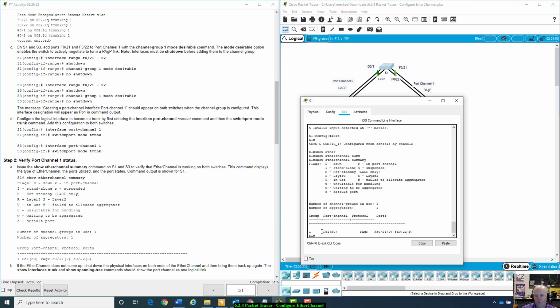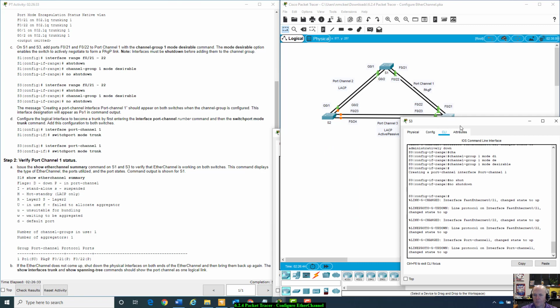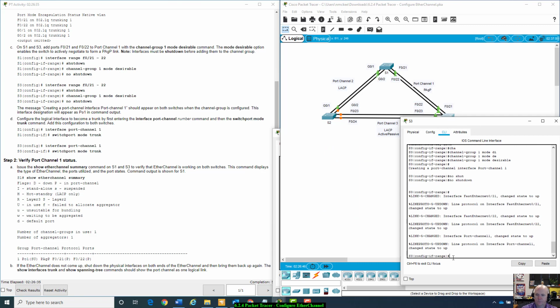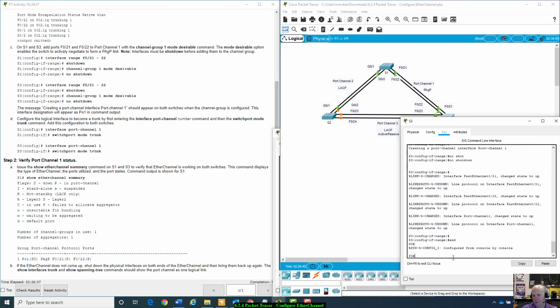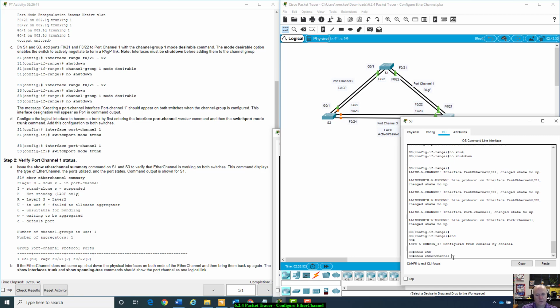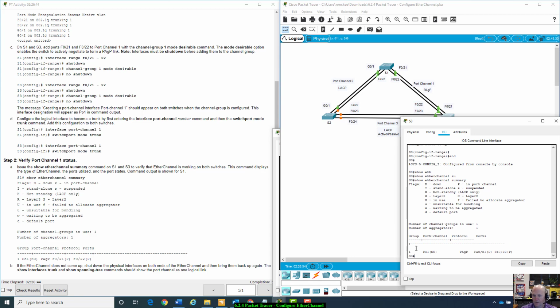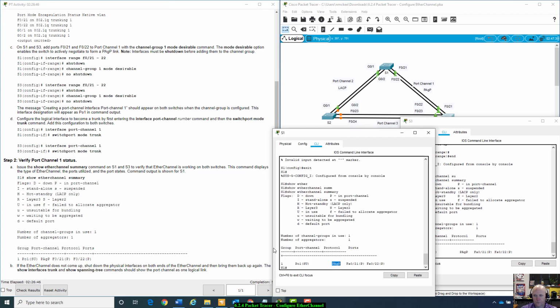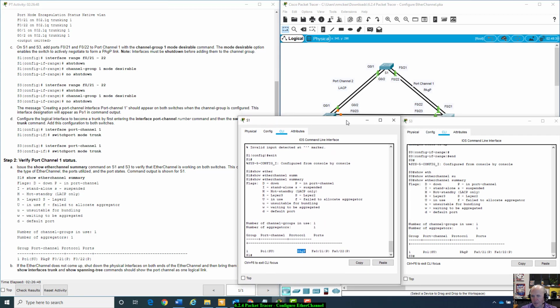All right, show EtherChannel summary. All right, Po1, protocol PAgP, ports, that one, and then go to here. And let's do end. Show EtherChannel summary. All right, so let's see if I can put these side by side.